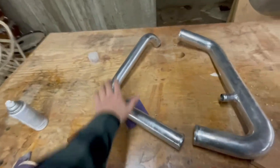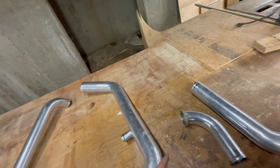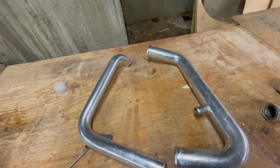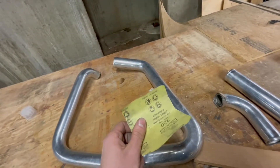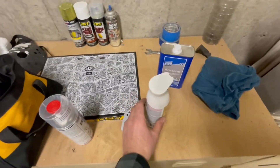I'm going to scuff all this stuff with 320 grit paper — aggressive enough for the coating to grab, but not so aggressive that it leaves scratches deep enough to notice when you paint. Like 100 grit would be way too much; 320 is rough enough to make everything stick just right.